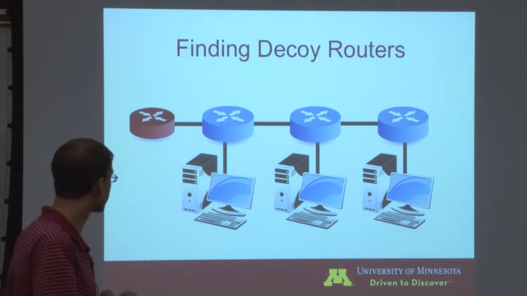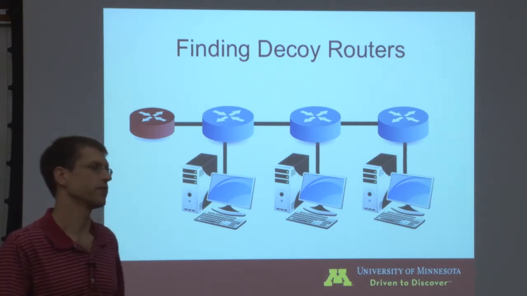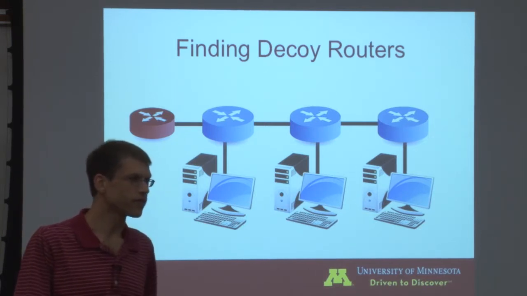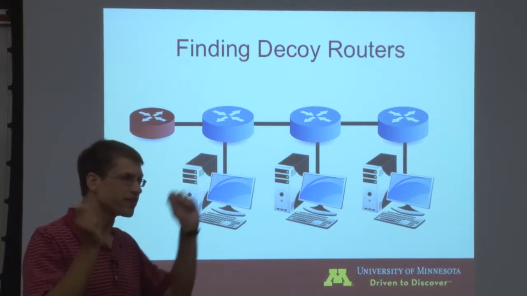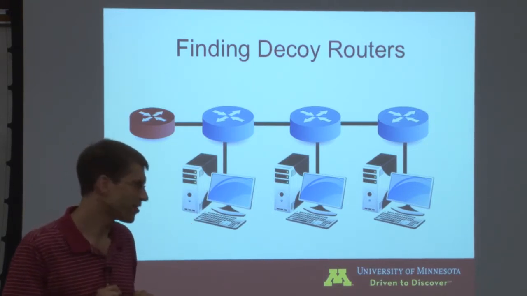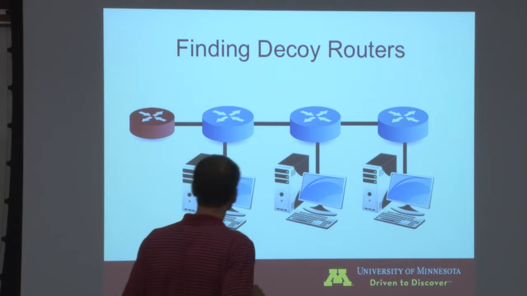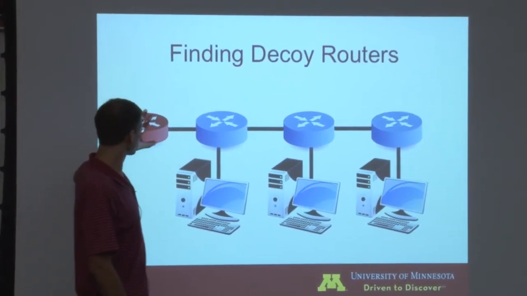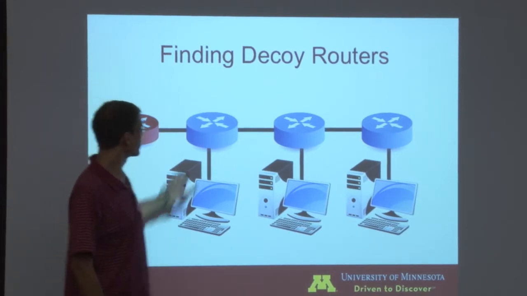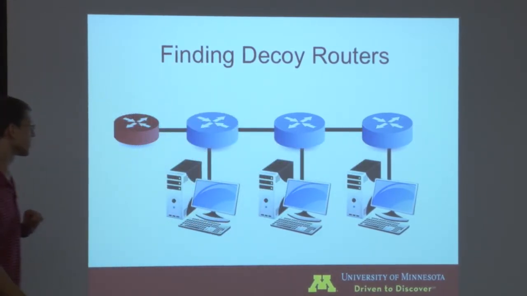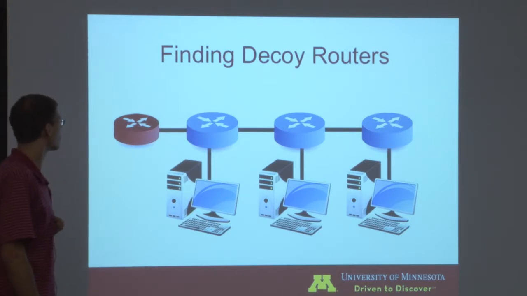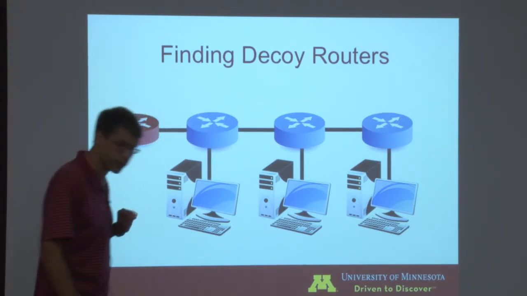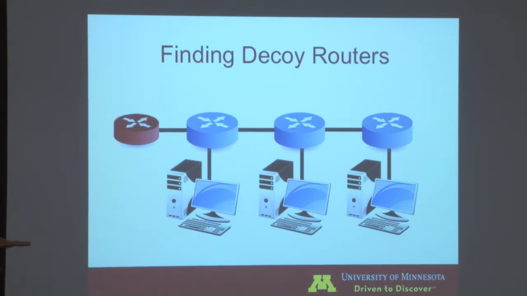But I think some of the decoy routing systems want the clients not to have to know where they are. I think Cirripede is like that. For instance, there's this spamming the internet phase where you try to find a router without knowing exactly where it is. But so the idea is we have an ISP, and they want to find which ISPs out there are deploying decoy routers. And so what we're going to do is we're going to basically run an intersection attack. All right, so the ISP has a copy of the decoy routing client software, because we want people to be able to get the decoy routing client software.